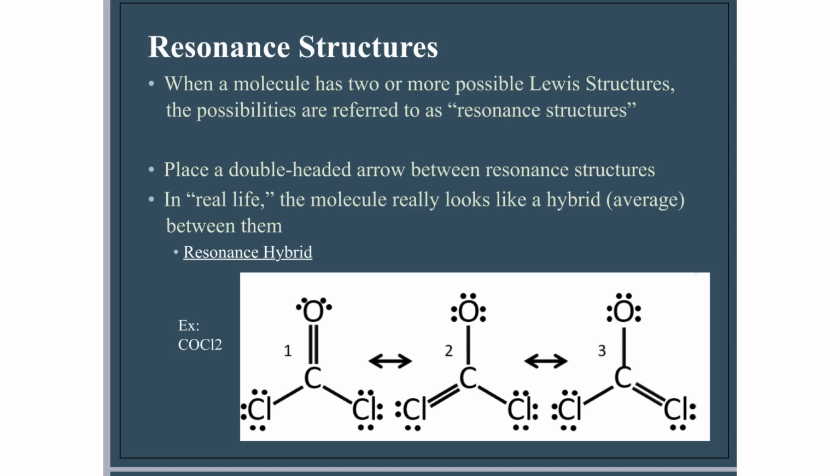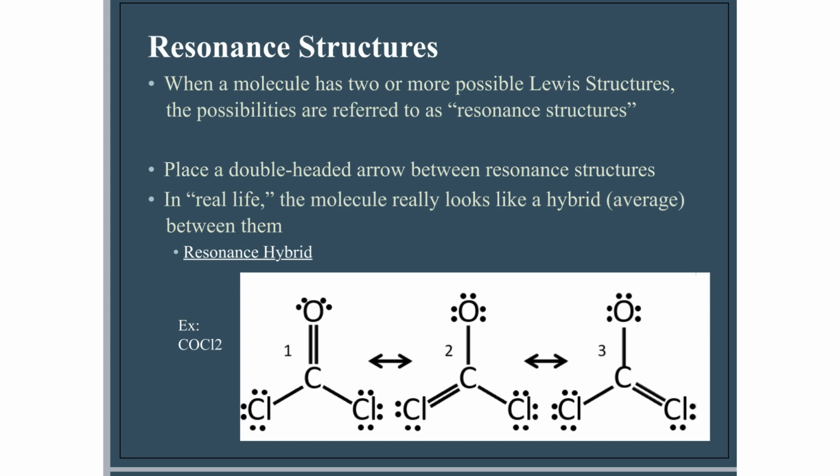So now we're getting into some more advanced topics, and this is called resonance structures. And so in this example, Cl2O, you can have more than one correct Lewis structure or kind of model of the atom. And when there's more than one option, you want to draw all three of them with arrows between, showing the different options. And in real life, these are called resonance, and in real life none of them exist. And then really what exists is the average between all three of them.